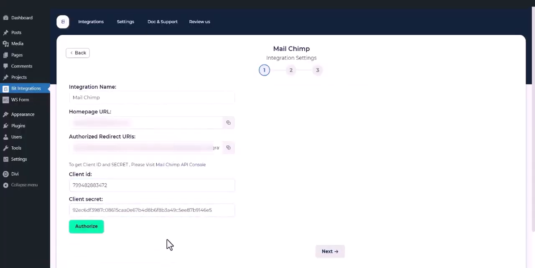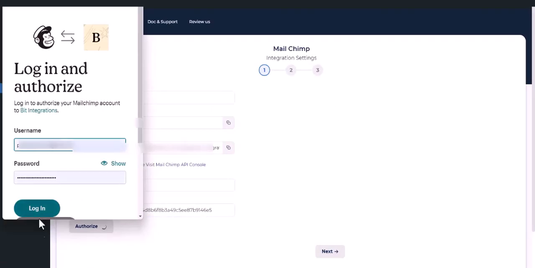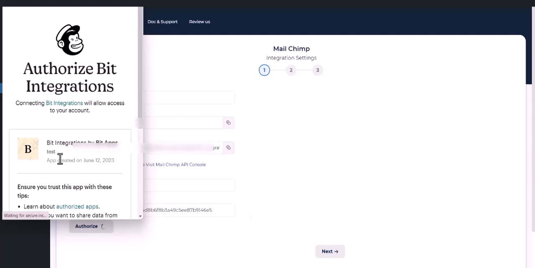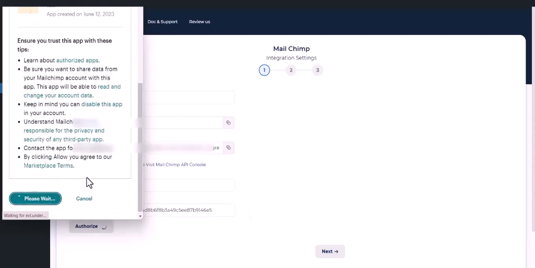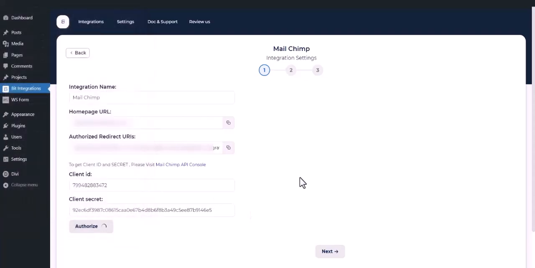Then click the Authorization button. Authorization successful. Then click on the Next button.